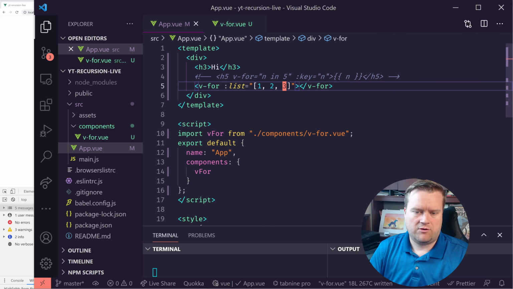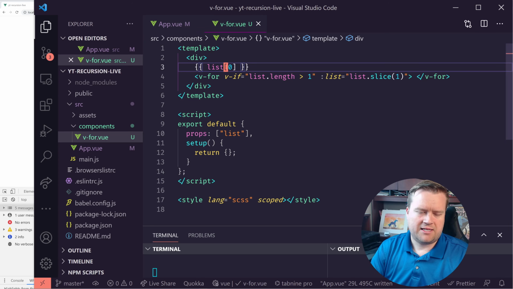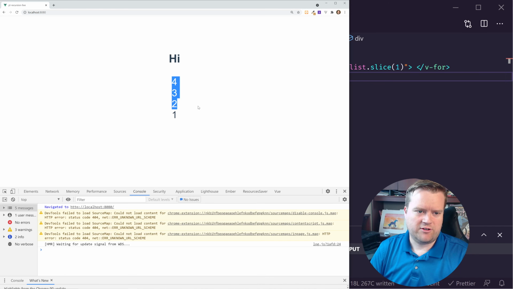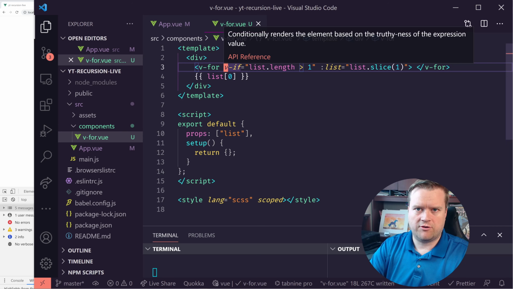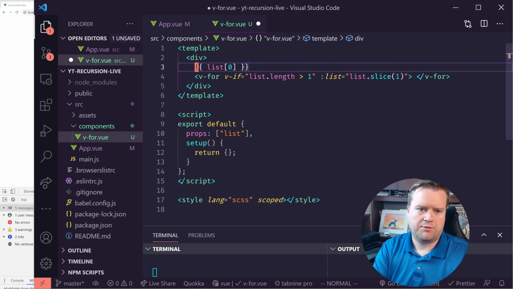And we have 1, 2, 3. If we do 1, 2, 3, 4, we have 1, 2, 3, 4. And the interesting thing is, if you put this at the bottom, then it reverses it. It's just the way it displays it. It's like going all the way back to the bottom of the call stack. This v-for is getting called recursively over and over again until it hits this point, and then it starts coming back. The first thing it does is 4, 3, 2, 1, so it's basically reversed. But we'll go ahead and put that in the top for now.